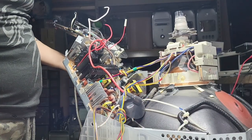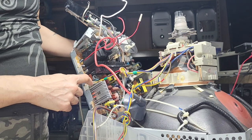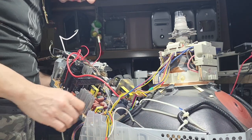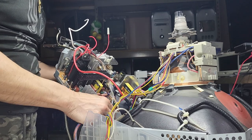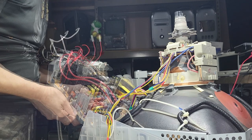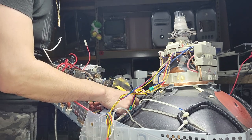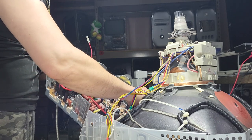Okay, so there will be two things we're going to be doing. First, we're going to be taking this little guy, disconnecting it. There's only one way in. We'll be disconnecting this guy, which is going to be on a P702. Go ahead and remove it. Two, one that's got some sort of a heat shield or a shrink tube on it. There's a black one at P706. We'll remove it.